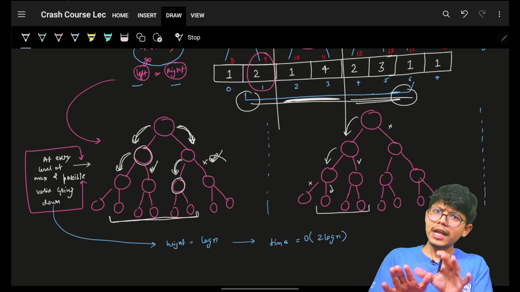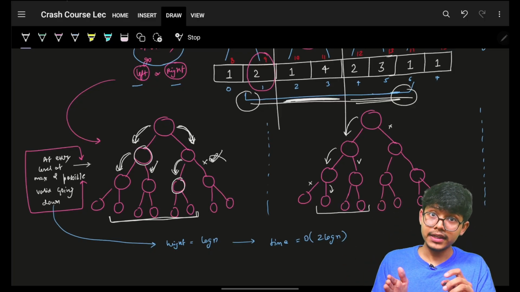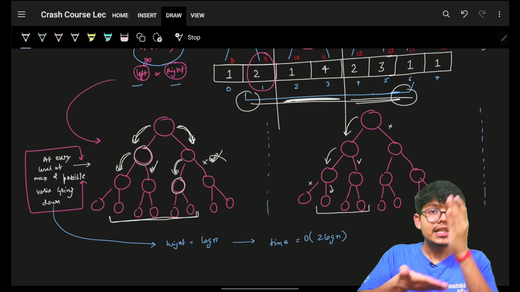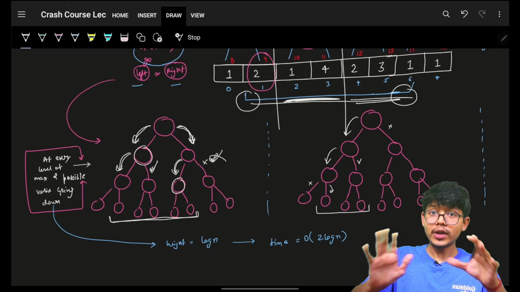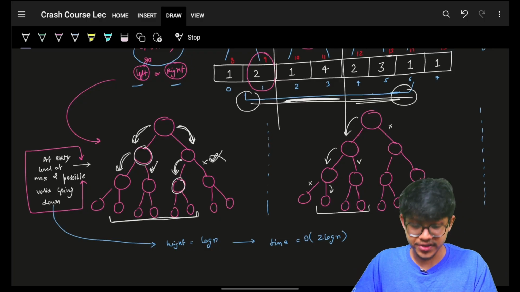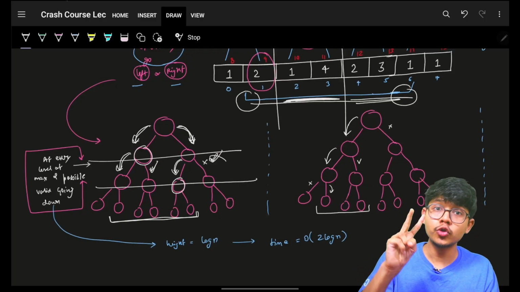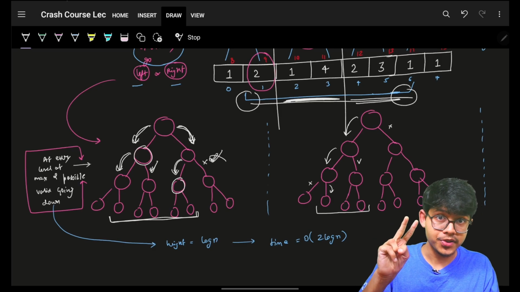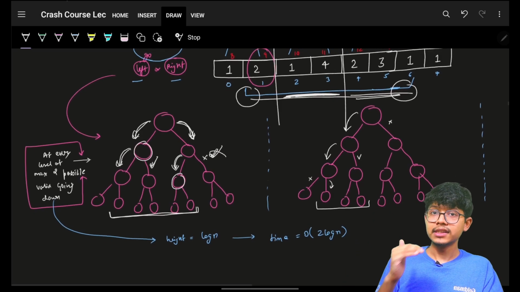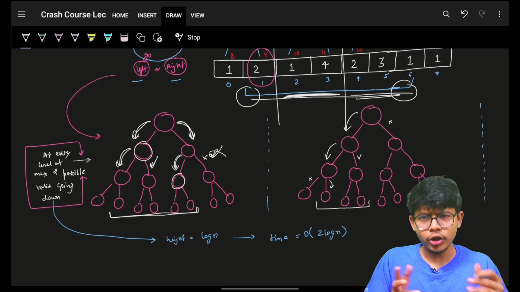Now again, for left, I again can have many options. I can go on to left also, right also. But you will see how I'm restricting either left or right. So at any point of time, I will have only two options. And I'm not saying two options at every point. No, in every level, I have just two options, at max two options. And I know I have log n levels. Thus, the complexity of query will be O of 2 into log n, or you can say easily as log n.